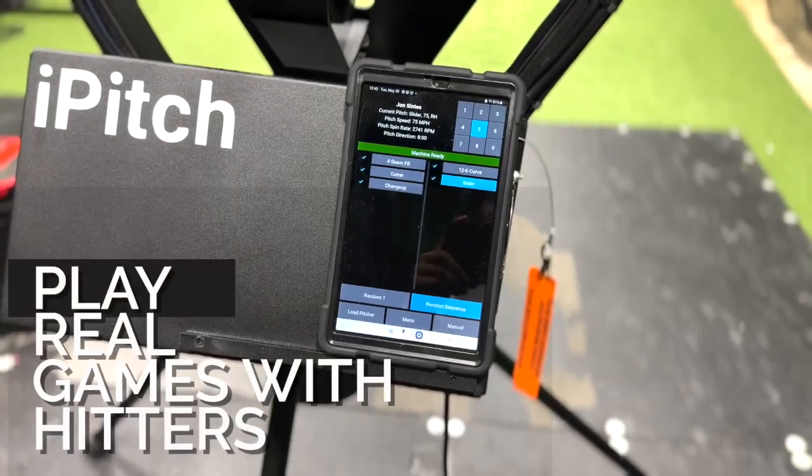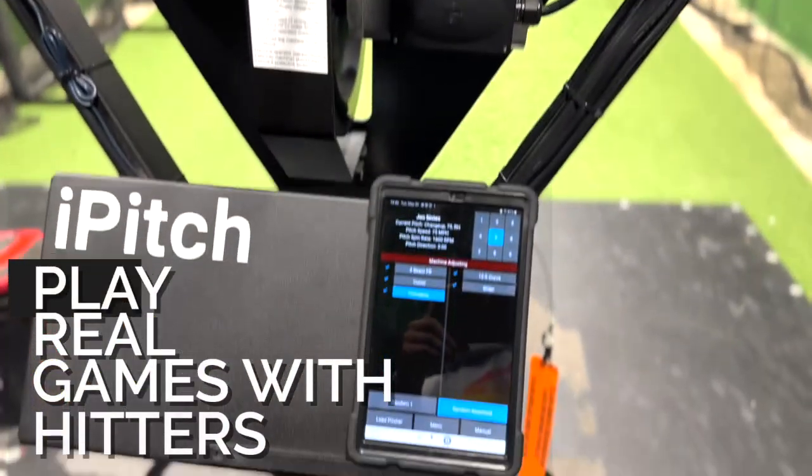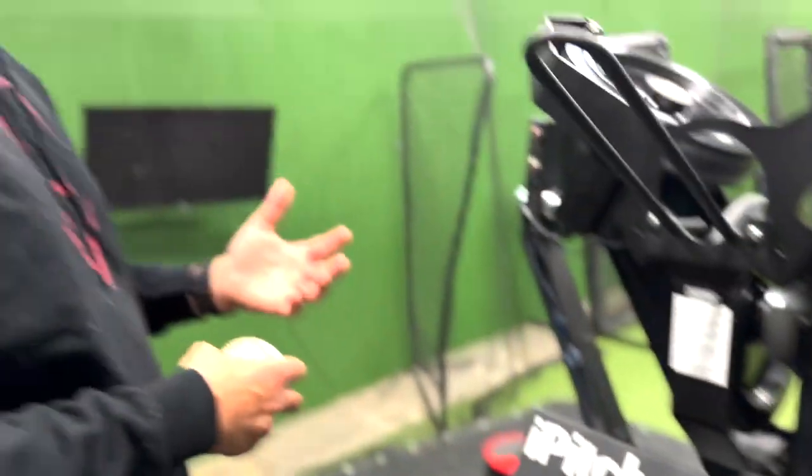We're going to finish them off with a slider again. Awesome. So you can see how, even with a feeder or with a person, you can run a random sequence, and when you run a random sequence, it's so much more difficult for hitters, and that's what we're trying to do here. Excited about the iPitch and how it can bring this random to all of our professional hitters and our young hitters. So awesome stuff.